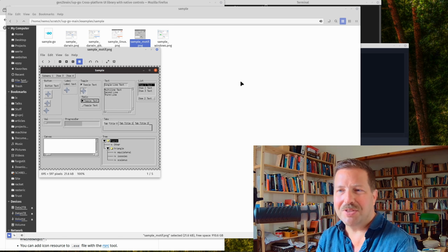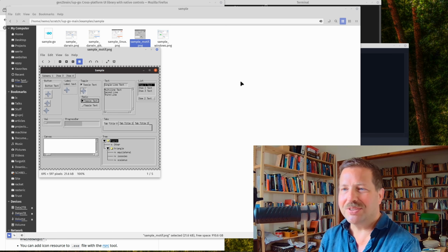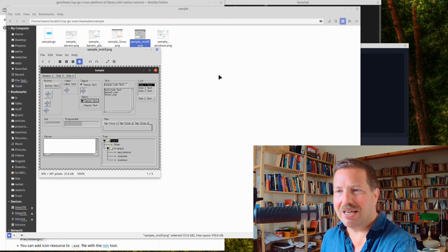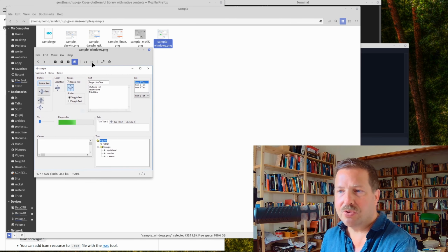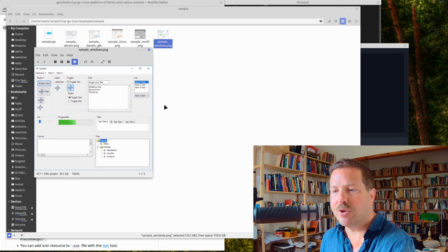This is always the original Motif theming. You saw maybe the same on the TK page. So Motif, I don't know, it's still around. It's for X11, but that looks very outdated. That's basically what you got in the 90s. How does it look on Windows? Almost the same, a little bit more modern.